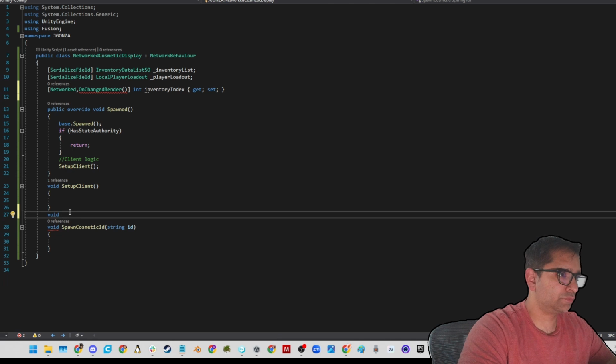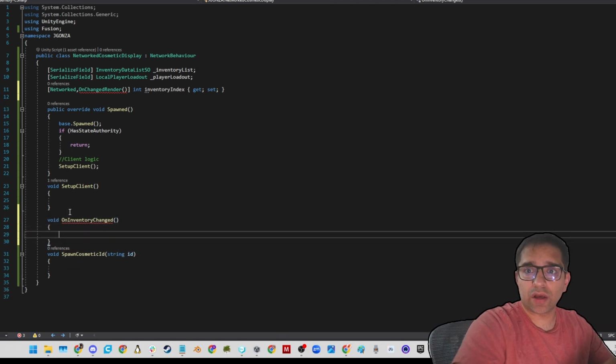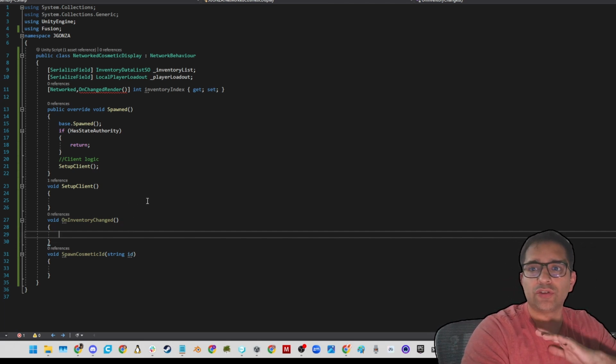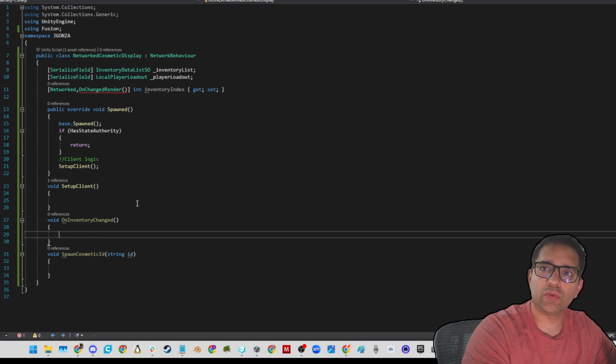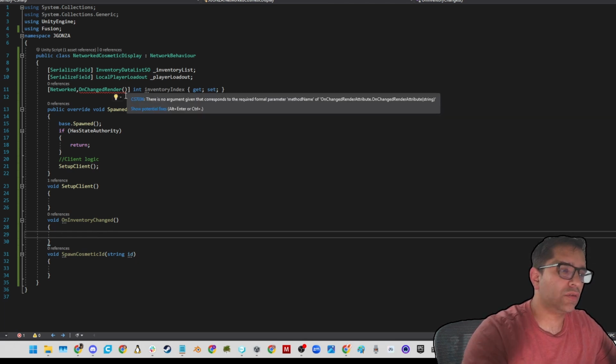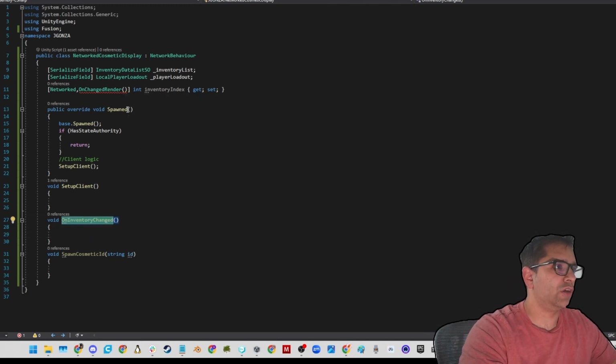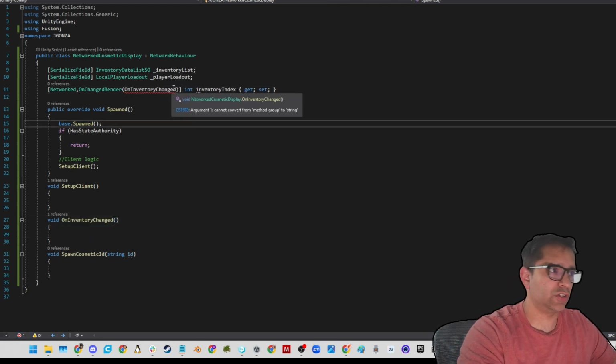Void on inventory changed. I'm trying to decouple as much as I can, because usually I do it all in one script. I want to show you a way that could help you make sense of all this and be able to scale multiple things. This is the refactoring part.